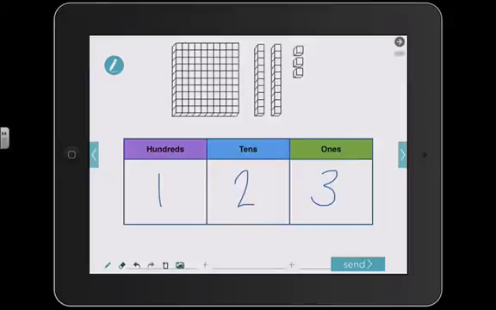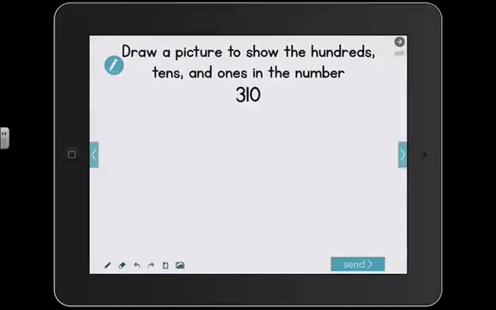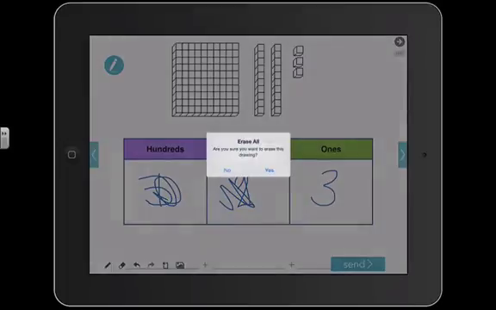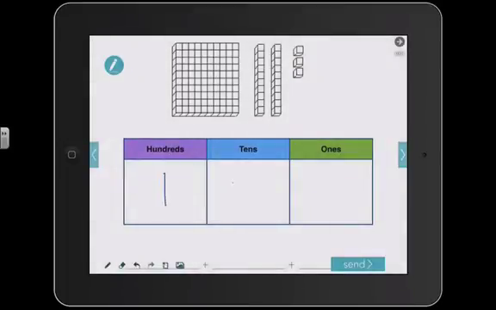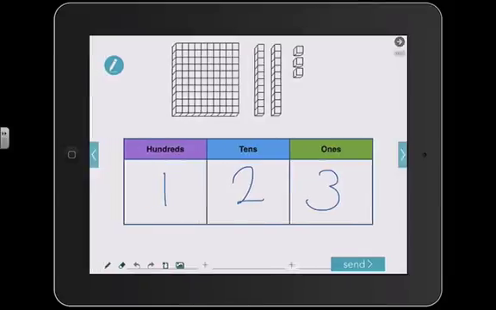Once you have drawn on the draw it page, if you hit send, it's a yes. Okay, and then I go on to the next one, and go on to the next one if I need to. If I come back to that original one that I already sent, I can edit it still. Okay, if I wanted to change some stuff up or cross some stuff out or erase everything and redo it again, I can do that, but I have to hit send again, and it's going to send my most recent drawing. Not the first one anymore, that one's gone. It's going to send the most recent one that I did. So that's how you save the drawing, to be able to see it again or go back and edit it later if you need to.